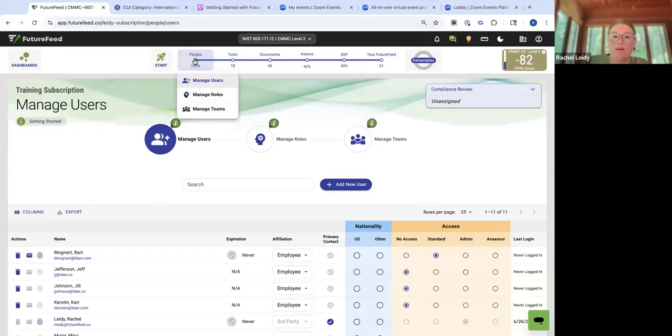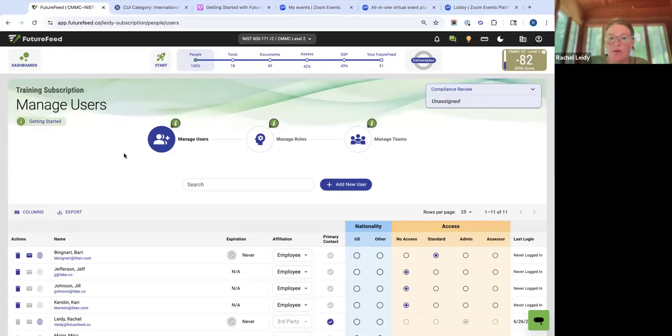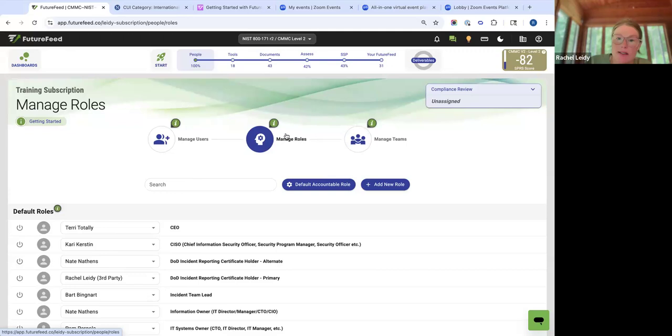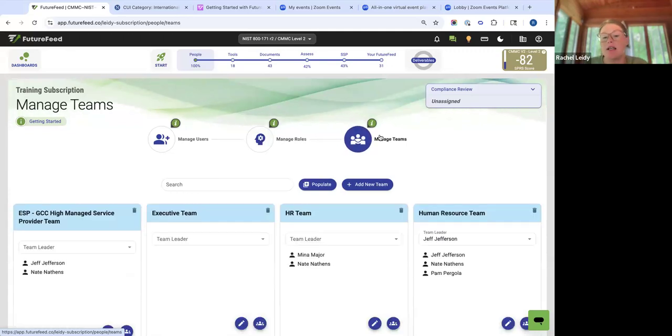And then visit the people area, give access to your FutureFeed environment to those who you want access, and also log the names of everybody else that you're going to eventually bring in for responsibility assignment. Define your security roles and get people assigned to them. Define your security teams and get people assigned to them.